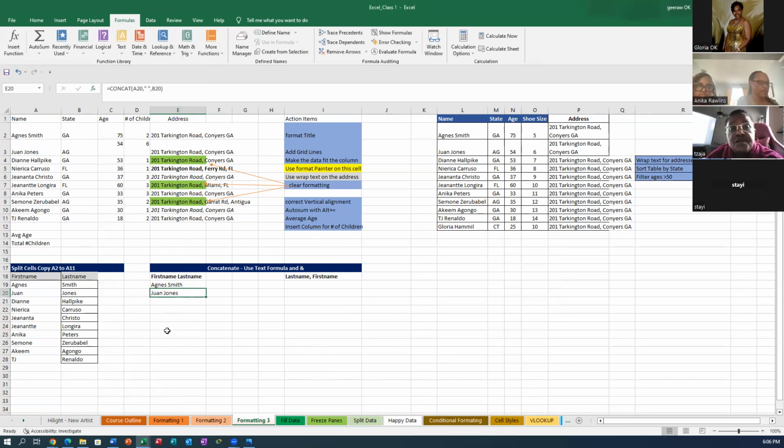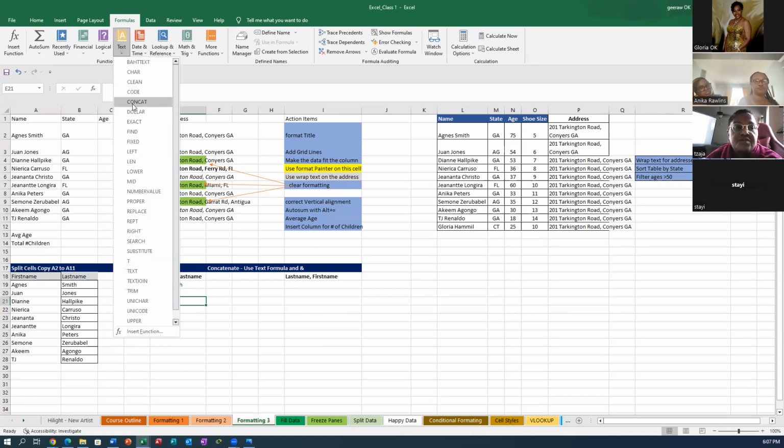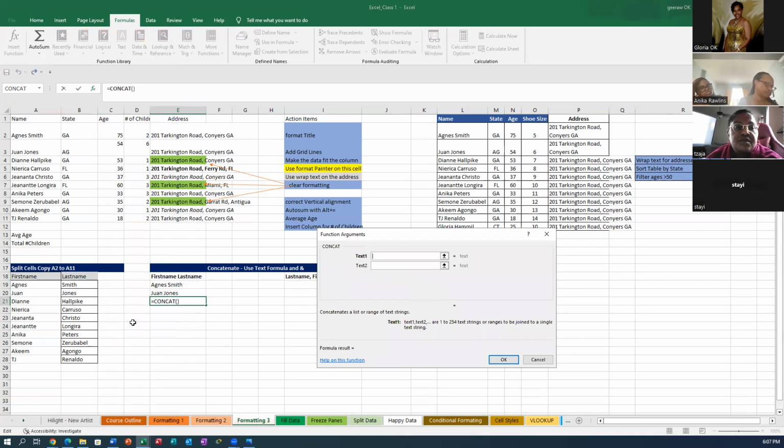So when you got to the template and you clicked on Joanne, and then you drop down to another line, how did you get to the other line? Oh, that's automatic. Let's do it again. Okay. Real quick. Text, concatenate. I selected the first name, Diane, and automatically the next box came up, right?